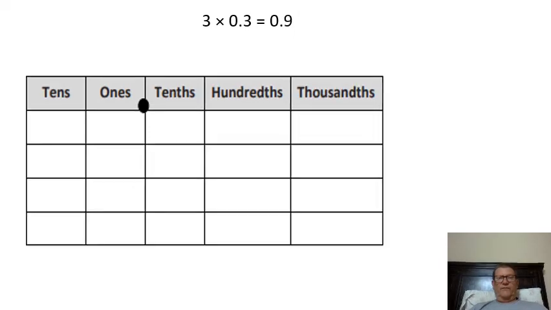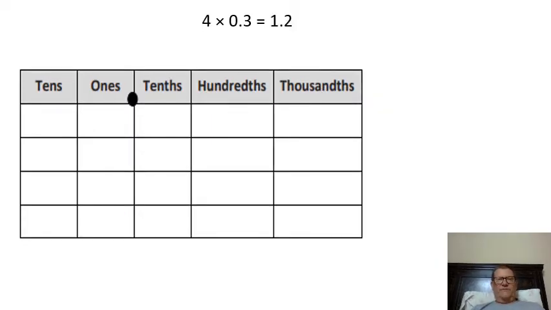All right, let's try this again. This time it says 3 copies of 3/10. Okay, well there's 1, 2, 3. There's 1 copy, 2 copies of 3/10, 3 copies of 3/10. And we can say if we counted them up, we would have 9/10. So 3 times 3/10, or 3 copies of 3/10, equals 9/10.